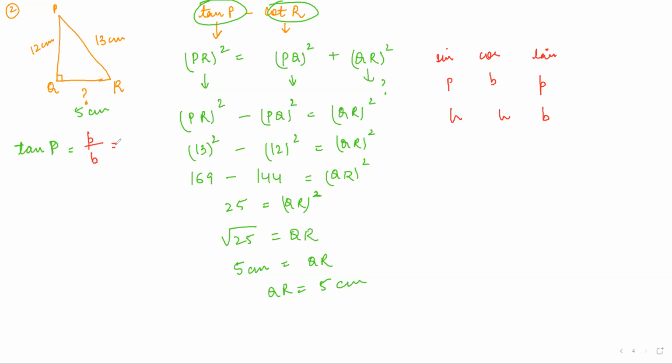Okay. Now you are taking this angle P. So which side is perpendicular? QR. Yes, Martin, QR is perpendicular. Because if you are taking angle P, this is the base, right? The side which is making the angle is the base of the angle, isn't it? So the other side is the perpendicular, QR, and divided by base, which is PQ. QR is 5 centimeter, PQ is 12 centimeter. So simply 5 by 12, correct?